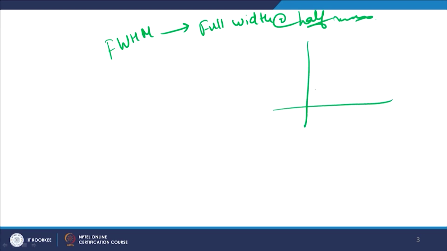Within a short domain, since FWHM is full width at half maximum, right, if I want to point out FWHM, this is basically the full width at half maximum, which means that if I plot maybe a Gaussian curve, then we try to find the maximum value, which is this one, x.